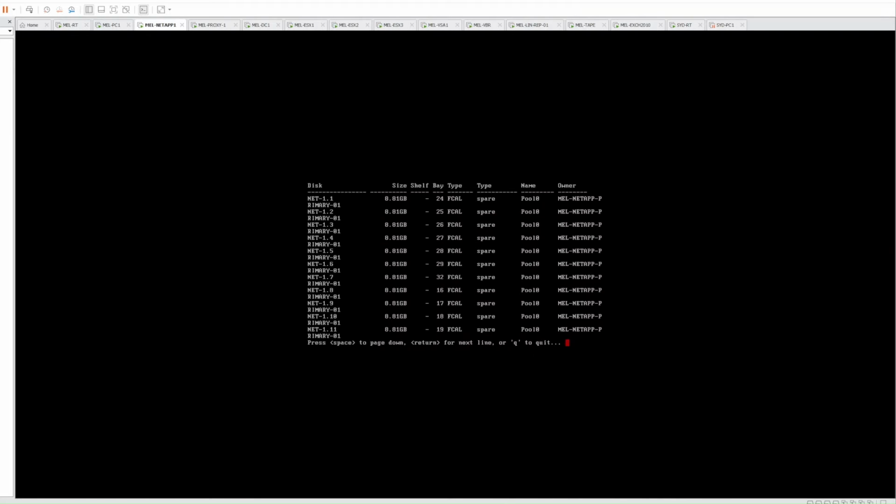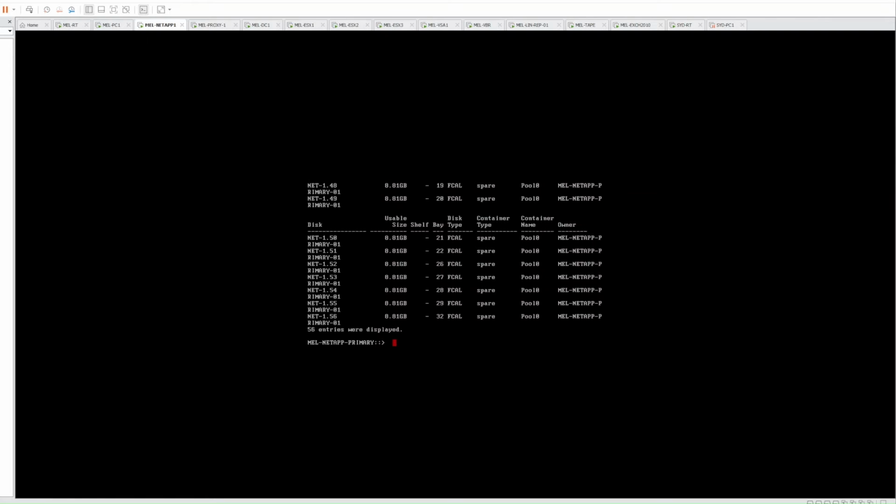When we do create the aggregate, we have to nominate the disk type. So all 56 disks have been created as type fcal. We just need to make sure that we use fcal as the option. If we had SSDs, we would see SSD disks. We don't. They're all the exact same disks from when we created those disks a little while back. So fcal is important to remember. So let's go back to creating the aggregate.